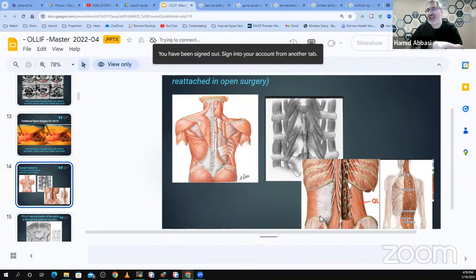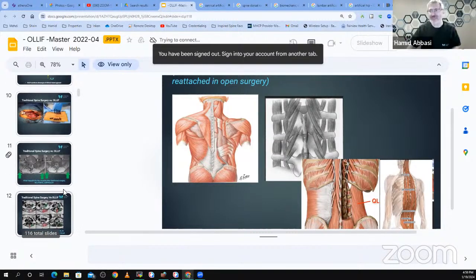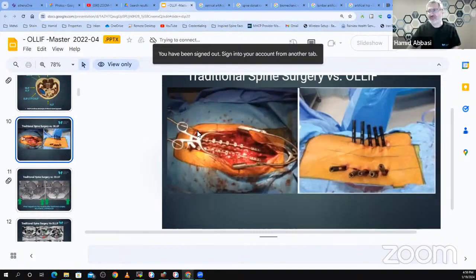I totally agree with you that the rate of adjacent segment is going to be lower, but I'm going to hold my peace until I have my paper peer-reviewed published. But the data is extremely promising. That's going to be very, very important work. Yeah, and this is a difference between open surgery and minimal invasive surgery. It just makes sense as well that by you injuring less of a tissue, you as well injure less of a tissue of the level above and below, and that put you on a better path not to have adjacent segment disease.